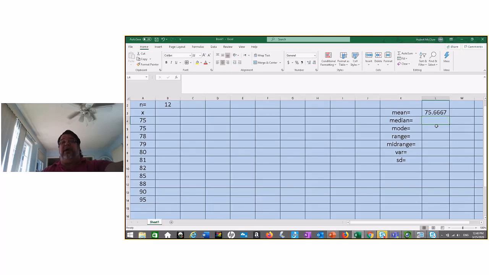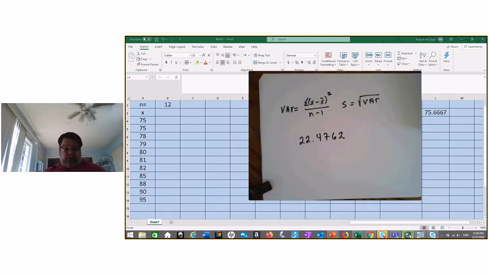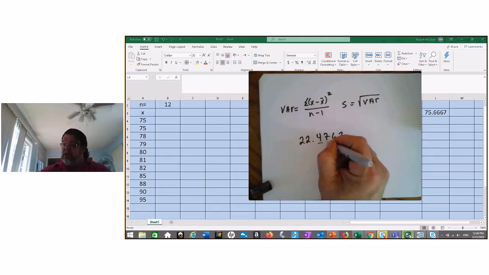And the reason I do that is because usually the book, the homework, the test, they pretty much go to either the 10th or the 100th.